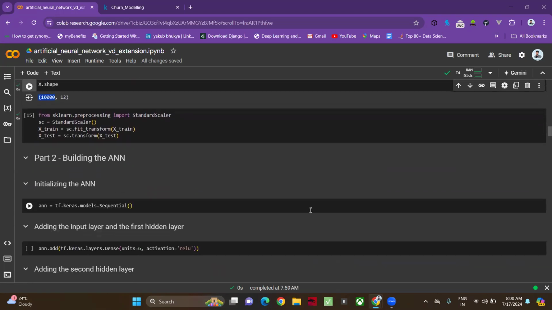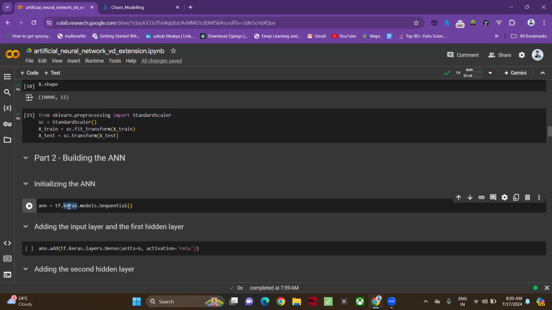Okay, so now we are building the model. Whenever you want to build a Keras deep learning model with the ANN, we have to take help of TensorFlow for sure. So we imported TensorFlow initially as tf. Then next, under TensorFlow, we'll be having the Keras framework. So every model will be implemented on the Keras framework only.